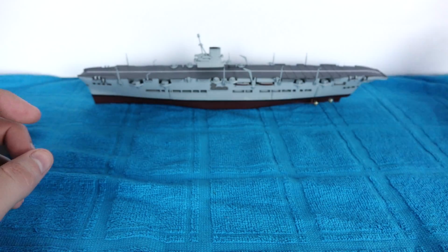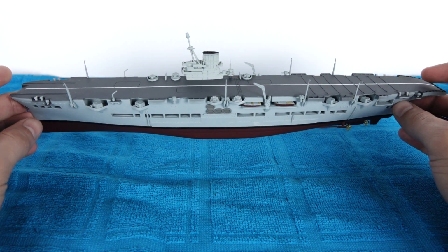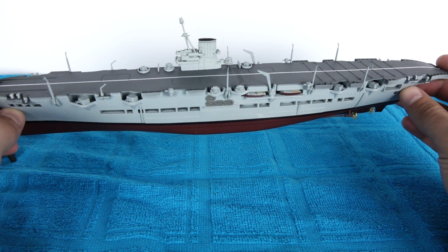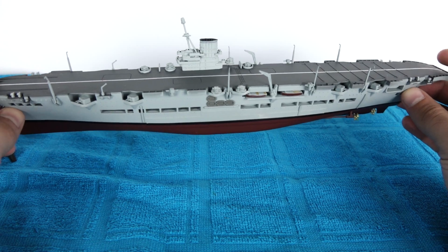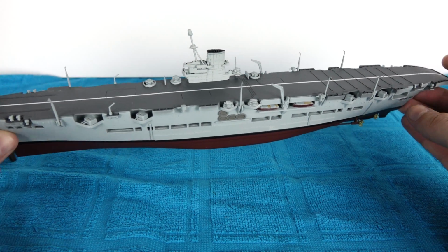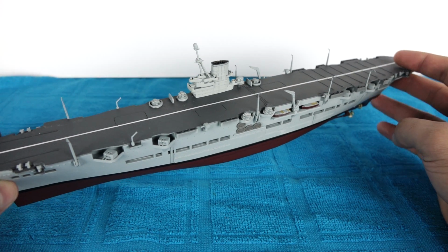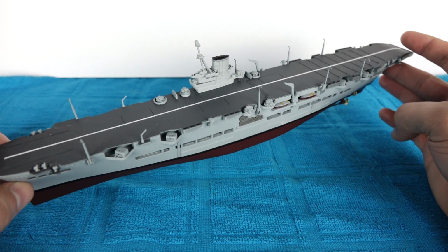So overall, this is a great model. I definitely recommend it to anybody who's a fan of this series, a fan of 1x700 scale warships, and especially to those, like I said earlier, who love the Ark Royal. Great job, Forces of Valor, and guys, I really hope to go back to making these models. They did such a great job with them.